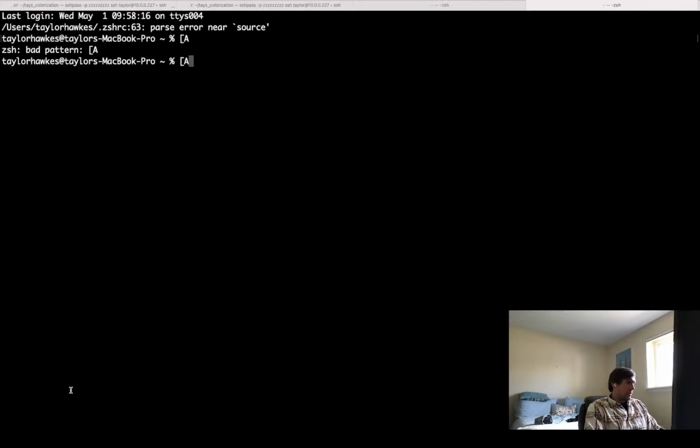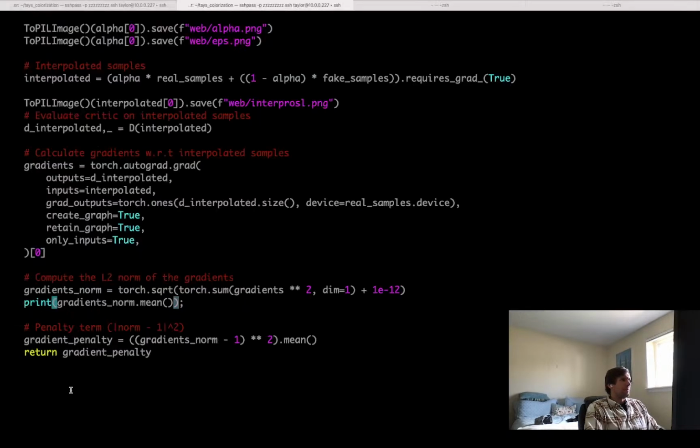A little above, a little below, but it's hanging around 1.